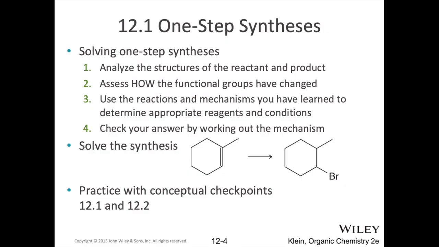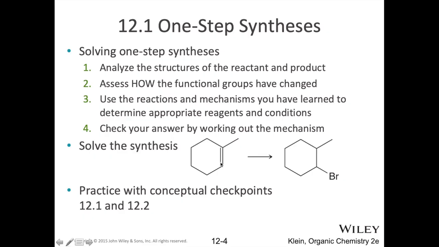So look at this problem over here. We have a 1-methylcyclohexene here, and our product here is 1-bromo-2-methylcyclohexane. So how are these two molecules different and how are they similar? See if you can identify where that carbon skeleton is overlapping. Hopefully you can notice that the methyl group is a good reference point. It's the same methyl group over here, as is the cyclohexane skeleton.